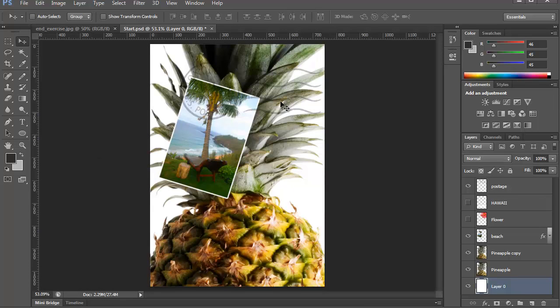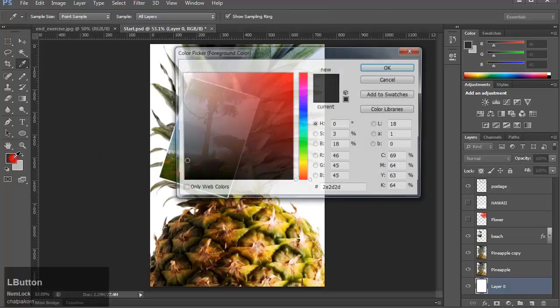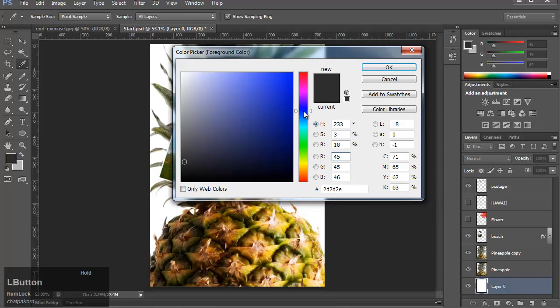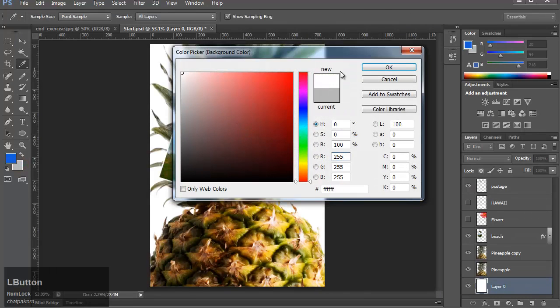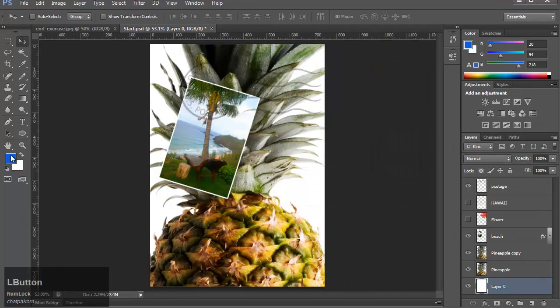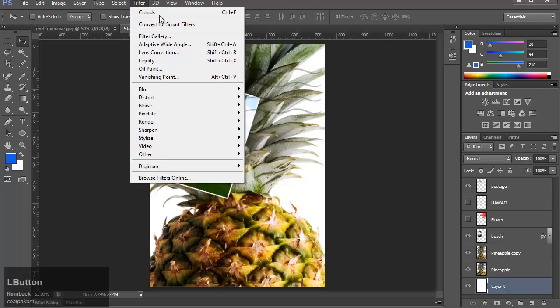I want to make it look like a sky, so I make the foreground blue, and the background just white. So I've got foreground blue and background white. Do the same thing: choose Layer 0, go to Filter, and the filter I just used is highlighted here for us.